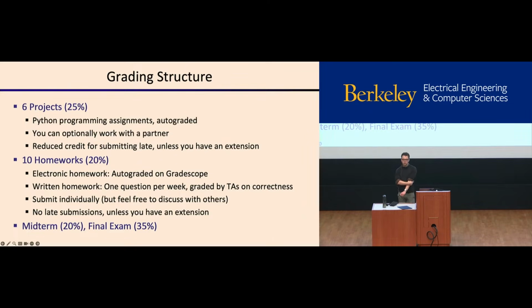And then for the homeworks, these will be individual, and there will be 2 pieces to the homework assignments. The first piece will be auto-graded, and the idea is you'll be able to submit as many times as you want, and you're expected to get 100% on that one, so you just keep submitting until you get 100%. And then there will be a written section, which will be graded by the TAs, and that you'll submit to us. So that's how homeworks are going to work. Those will be submitted individually.